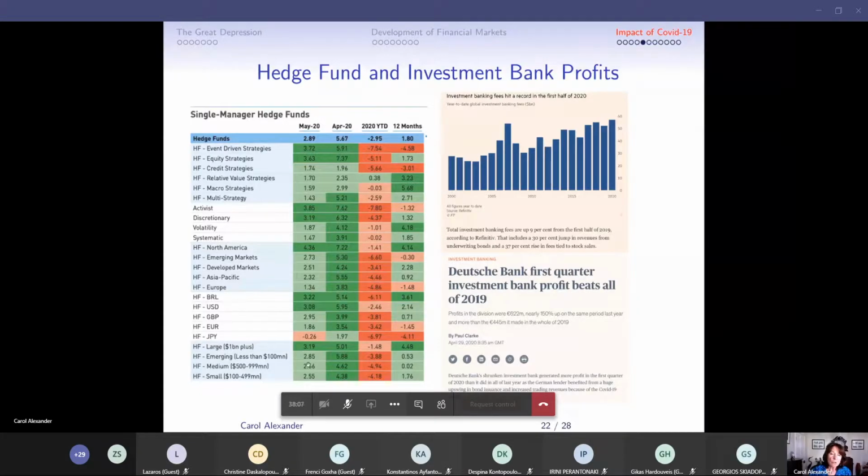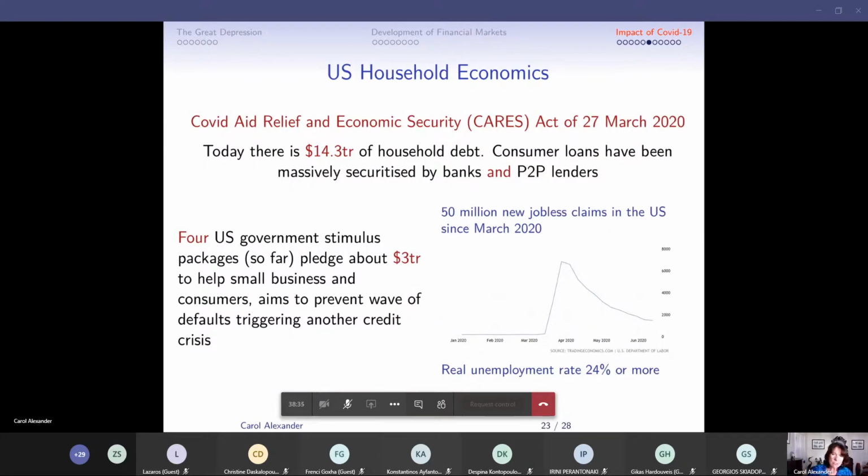On average, over all hedge funds, they are still down on the year, but making very healthy profits across the board. And the fees for investment banks for underwriting bonds, we'll get onto a new bond issuance in a minute with the term asset-backed loan facility. Deutsche Bank as well. It's not just in the US, it's in Europe as well that this type of bond issuance is occurring. Before I get on to that, let's just have a look at the losers.